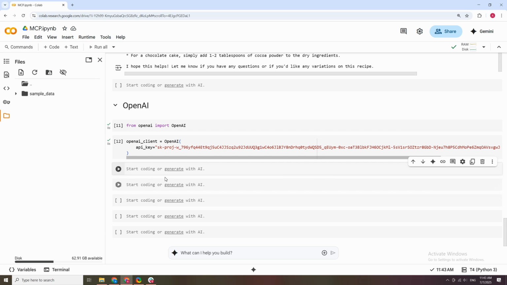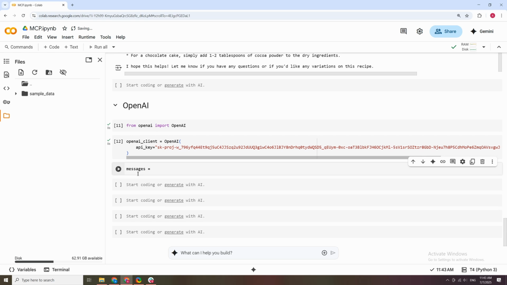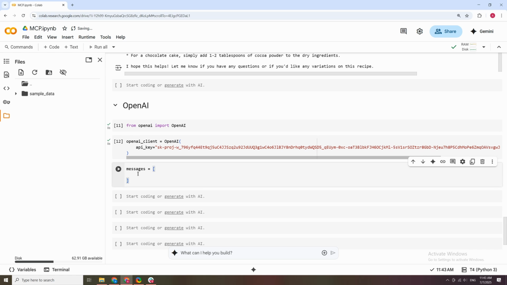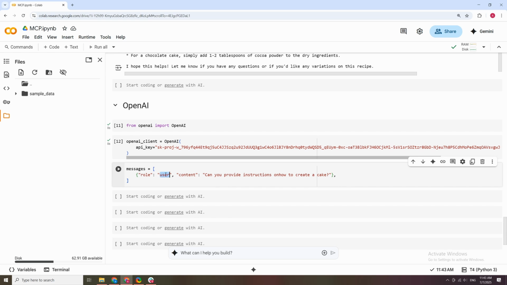Again, very similar to our Hugging Face one, we will create messages. In these messages, we would have the list of messages where we have the role, and we are going to delete the system prompt. But for the user prompt, we can make something that is very simple. So let's ask it, what's the capital of France?